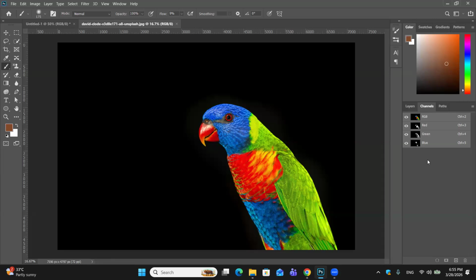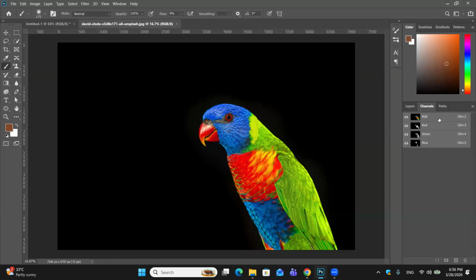And the purpose of channels is that we can see the representation of colors, whichever image you take, how many shades are there, and everything we can see through channels.